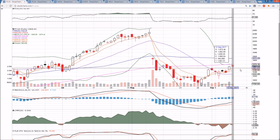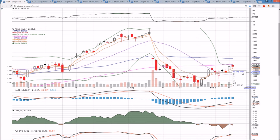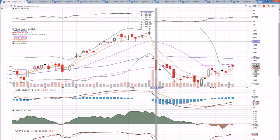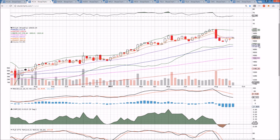The upper Bollinger Band needs to ascend to create room to the upside, which it will begin doing now that we are no longer in a tightening range, and that will happen towards the end of the week — we'll start to see that slope up. Healthy consolidation would not be a surprise at these levels, and it would be welcomed as long as we continue to see higher lows and higher highs with the bulls maintaining control. Weekly middle Bollinger Band needs to be closed back over to become support at 1881.